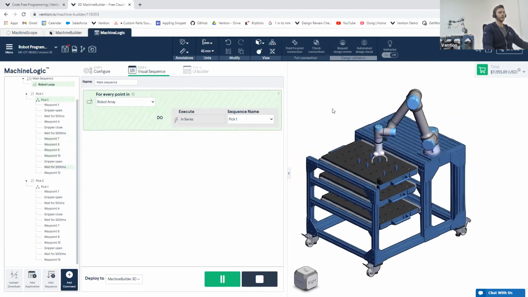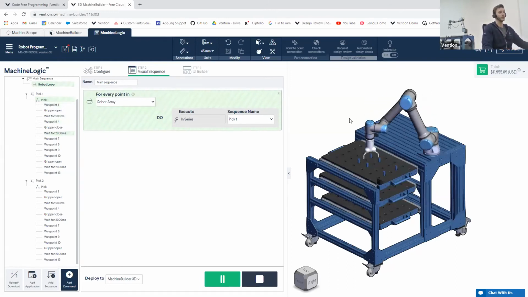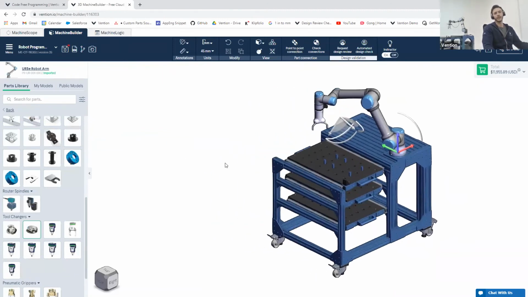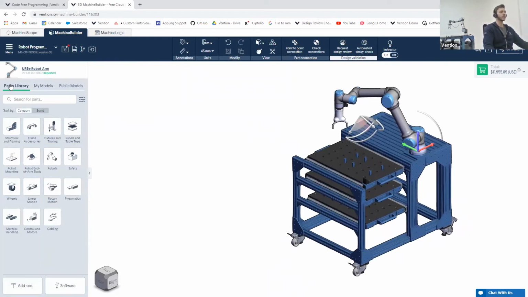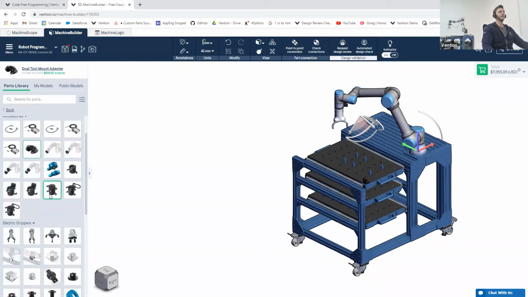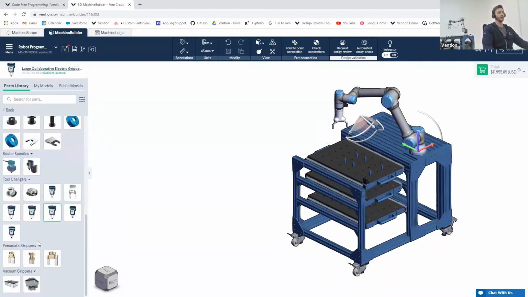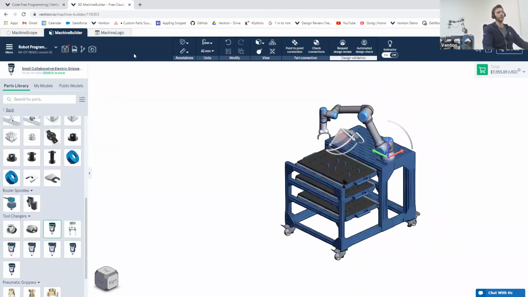So it's actually a great question, and in order to answer that, it's essentially all end-of-arm tools that are currently on Vention's platform. So if you're curious to see which ones are supported, you can actually go to the machine builder section, and you will notice the robot program will continue to play. At this point, it just did terminate its action, but had I switched earlier, it will continue to play as I switch over. So in your parts library, you can go to robot end-of-arm tools, and any of the end-of-arm tools that you see here, say some of the on-robot grippers, the shunt electric and shunt pneumatic ones, as well as some of our vacuum grippers from other partners, will actually work with this robot path programming.